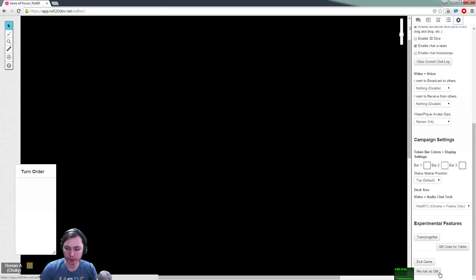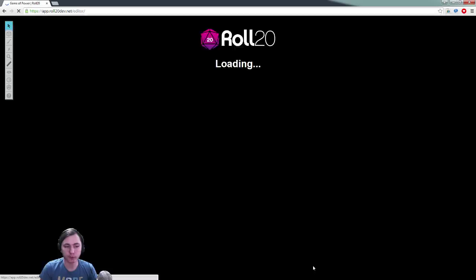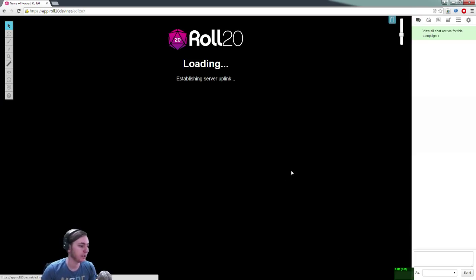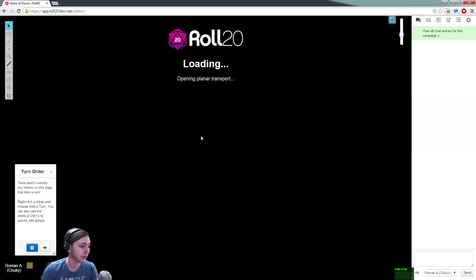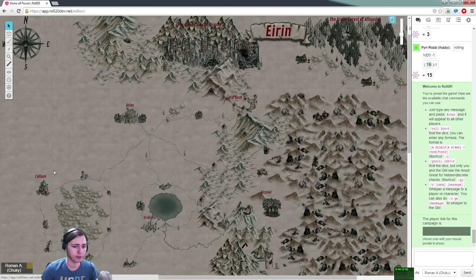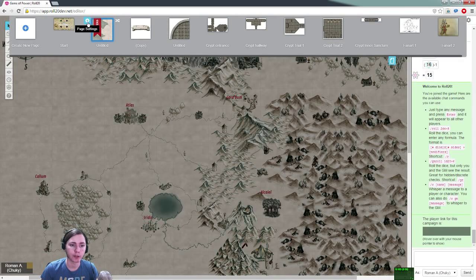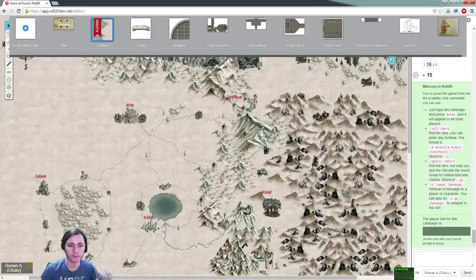Now, if we go back and rejoin as a DM and reveal something, they will be able to see it. Now the same goes for the black areas in Dynamic Lighting. They will not be able to see anything outside of the Dynamic Lighting sight that you have. So let's disable the Fog of War. Oh, another specific thing about Roll20 that I forgot to mention is you have a player tag over here that you can just change your players from map to map. You drag it around. Also, if you have specific players, for example, myself, I'm going to drag myself in here.